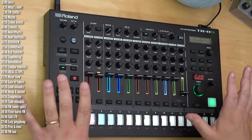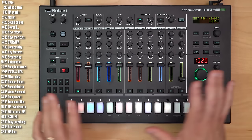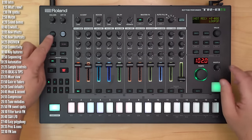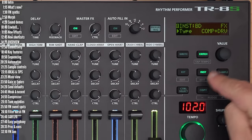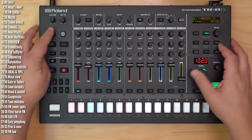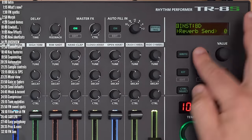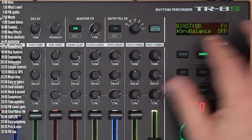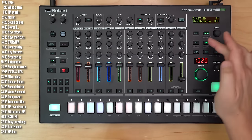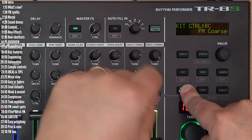So that's the overview. A lot of the TR-8S is very much knob per function, but there are also parameters hidden in menus accessed using the shift button. The location of these parameters is fairly intuitive — kit parameters are shift edit and kit, instrument parameters here, sample parameters here, master effects parameters here. It is a bit cumbersome to select a parameter, edit it, and go back and forth with only one value knob. A function that can save you from menu diving is the control knob, which is assignable — hold this button and turn it to choose from a few parameters controllable with this knob.